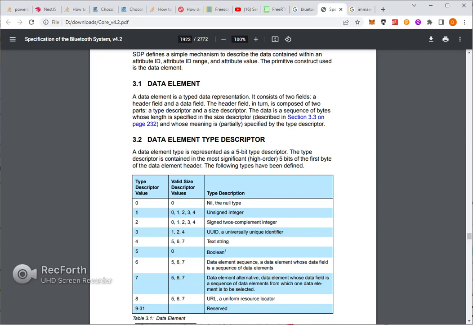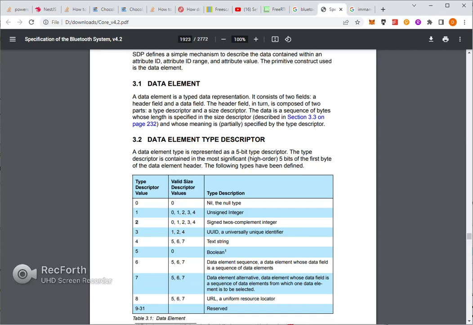The type descriptor and the size descriptor have this type of constrained relationship, such that the type descriptor is constraining the size descriptor.